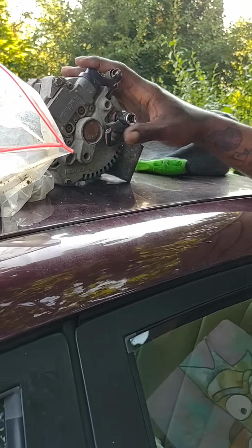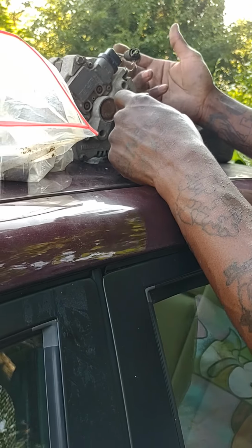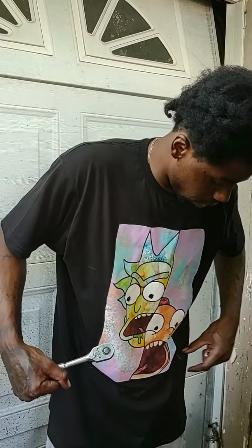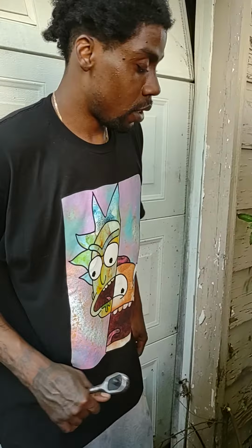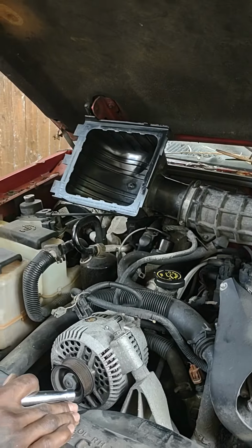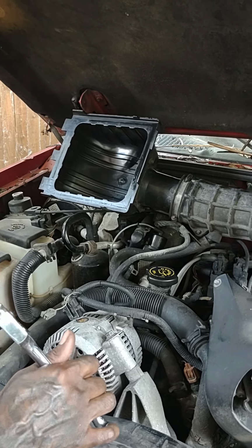So I'm just gonna take this off, take the little remaining clamps off of here, same way I did the other one. So I'm gonna pause, get this prepped. Get a shot of me. So I look like I dressed up a little bit to fix on the car, and I'm actually getting my clothes very messy. But I'm gonna show you something that's gonna make you look really dirty. So I looked at how I can get behind the alternator, and I was like, oh, maybe I need an extension. So I routed the little extension back there, and it didn't line up.